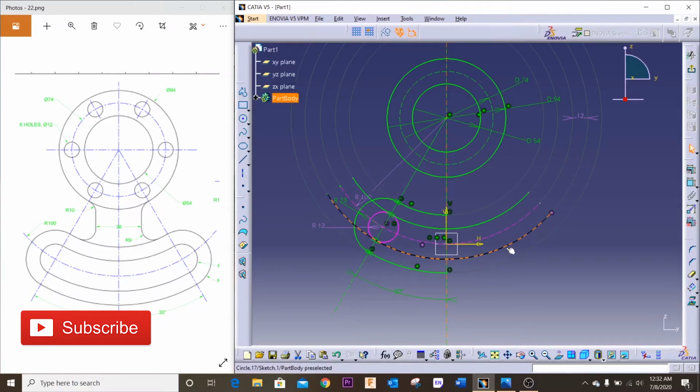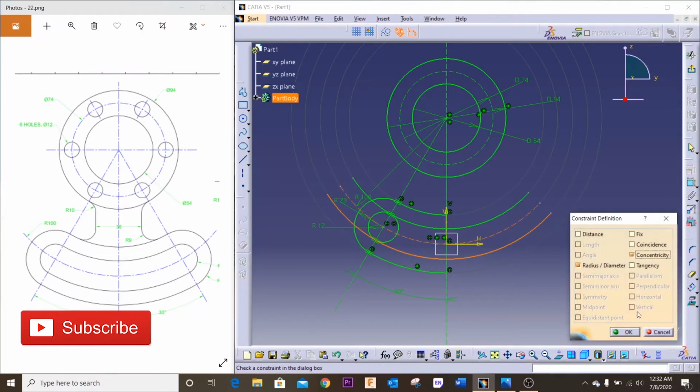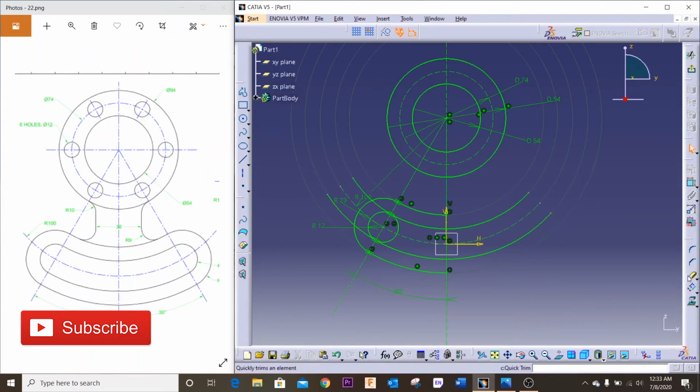And I have to remove this constraint so that it's not over constrained. Make these two concentric, and there we have it, fully constrained. When I double click it to select the trim toolbar, I'll remove the parts that we don't need. Oops, sorry. I'll make it concentric again.